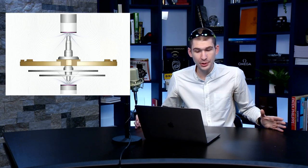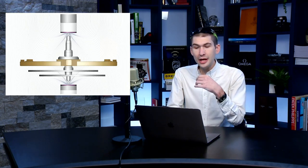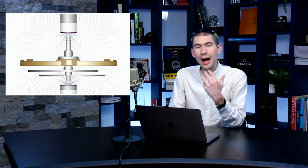the COSC's -4 +6. I'll also say that because this floating balance inside the movement is integrated with a great deal of traditional high horology finishing, I can live or at least coexist with the idea of non-serviceable silicon inside the watch, because Breguet doesn't cheat you of the anglage, the Côte de Genève, the engraving, the craft arts, the black polished screws with the chamfered slots. All of that is in there, and these magnets are only possible in proximity to silicon escapement and hairspring components. So all of it is justified in the interests of performance without sacrificing that high horology craftsman's touch.